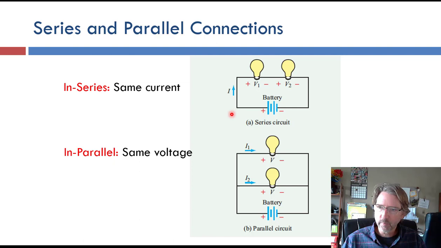If elements are in parallel, then the heads are all connected together, and the tails are all connected together. If this is a voltage source here, then each of these light bulbs is going to receive the same voltage because they're connected together, even if this wasn't a voltage source. If you're in parallel, you always have the same voltage, but not the same current, because an electron has to choose which path. You want to go this way or this way to get to the other side. You can do one or the other, but not both. So they'll both have the same voltage, but different current. So series and parallel, make sure you can identify those. If you get those wrong, you'll get things wrong.